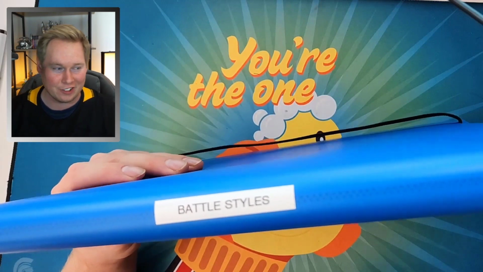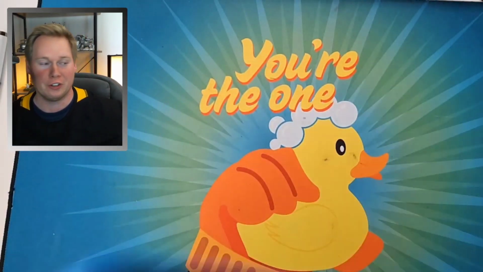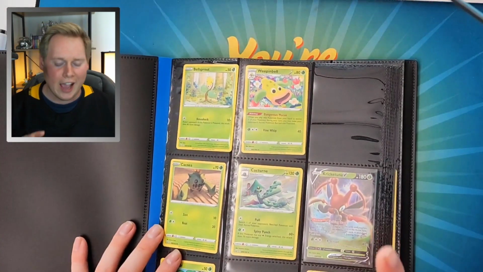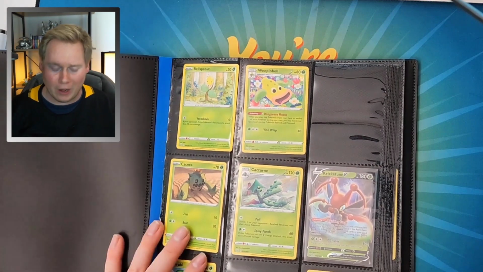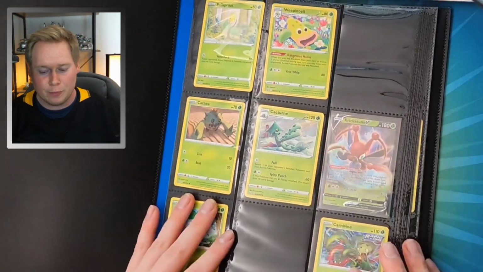Here we go, Battle Styles. This binder right here is a great example of what's going on in Sword and Shield. And that's because for this binder, I've bought two booster boxes and approximately four elite trainer boxes. So this binder should be pretty full. Well, when I open it up, you immediately see that there's two missing cards.